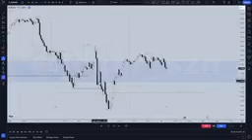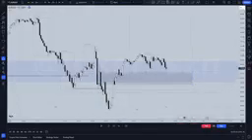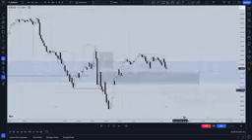And as you can see, we also have a mitigation block here, right? We had this propulsion block here. Again, we had the order block right here, right? And we then traded in the order block, sold off, created another order block here, which is now a propulsion block, and we've closed above, so we now have a mitigation block right here, and we want to see this acting as support here, right?